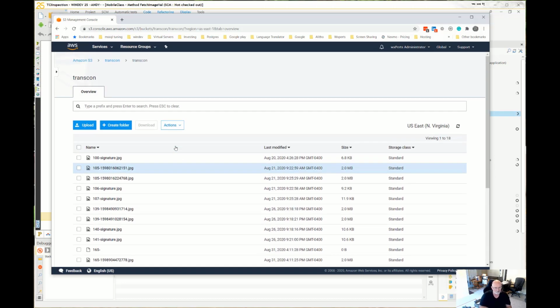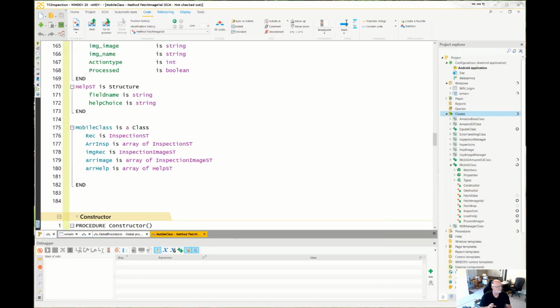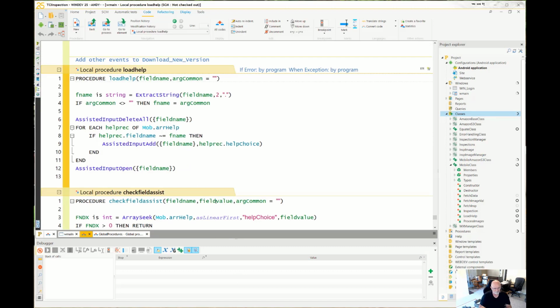So I can upload all these pictures. Well, there's ways to get them and do things with it. And how do you get them to the Amazon S3? That's the biggest key, is how do you get them to the Amazon S3 in order for it to be able to show on a website, be able to work with it, and put the images up there for later use.